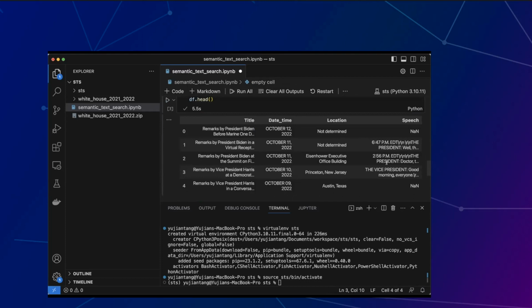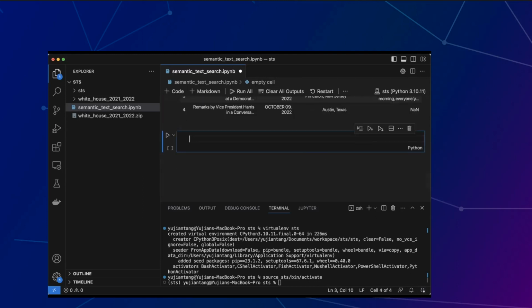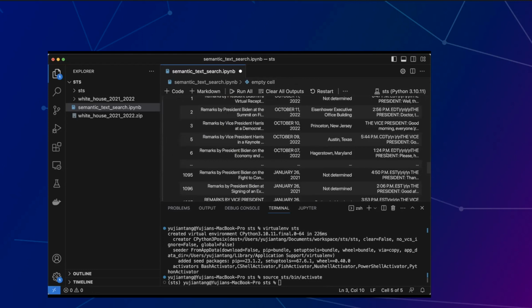And right off the bat, we notice that there's some issues with the speech. There's these NaN values, these null entries, and these are completely useless to us because they don't provide any semantic meaning. And then there's also these \r\n's, which are used to format the speech in the document, but totally useless to us. So what we're going to do here is start off by just dropping the nulls. And then we're going to take a look at our data frame, and we'll see that we don't have any nulls in the speeches anymore. And if there were any nulls in the titles, the date, time, location, they've also been dropped.